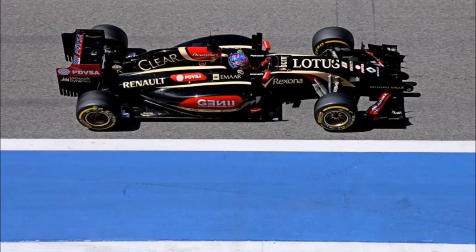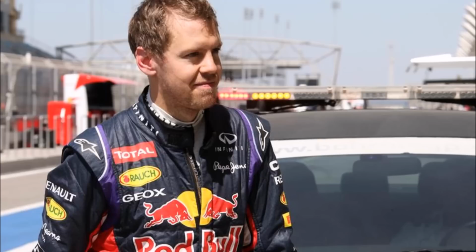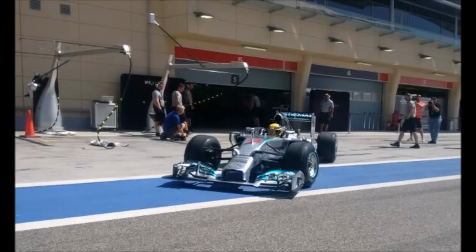And their pace, if the timesheet was for qualifying, then they'd be just on the brackets of getting into Q2. Maybe one car getting into Q2. So hopefully for Max Chilton and Marussia and Jules Bianchi, everyone at Marussia, they'll have a very competitive car. But of course, you can't read too much into testing, but I have to say, that's a pretty good lap from Max Chilton. And remember, it is Chilton, so decrease maybe another 2/10 from that, and you probably get what Bianchi could do. So Marussia, definitely looking good. Had a really good last day.